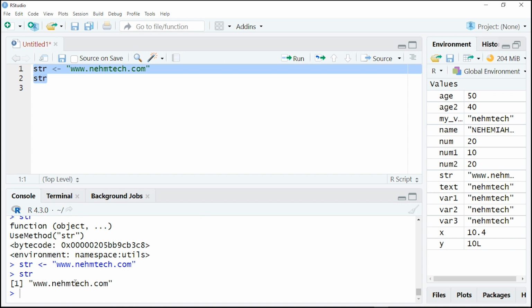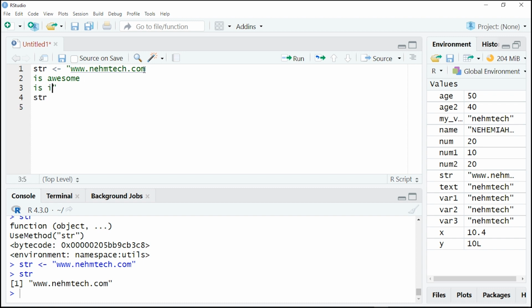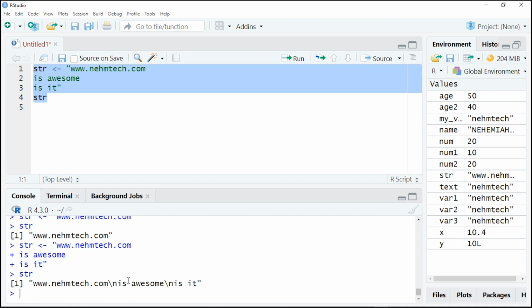So also you can have multi-line strings. Remember, you can assign a multi-line string to a variable, like, let me say here, is awesome. So you can have multi-line, then when you run, it will still obtain these results.